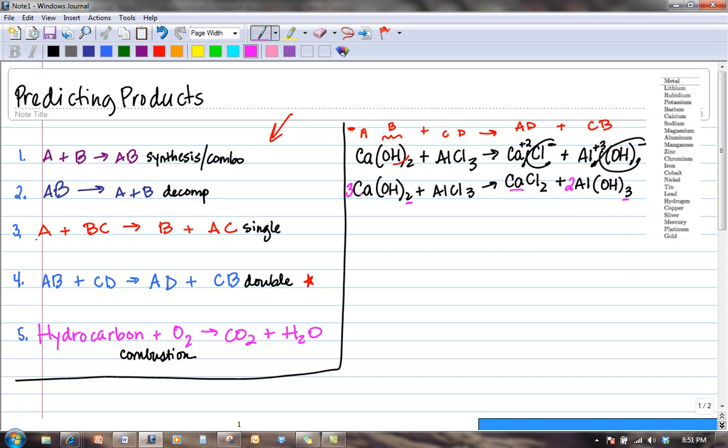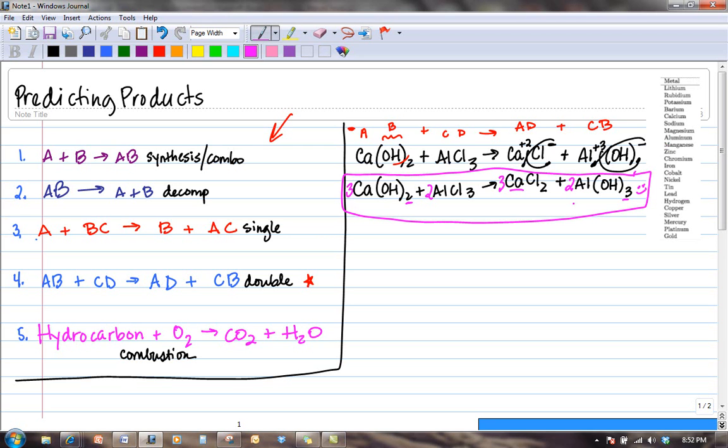But take a look at calcium now. This side, the reactant side, has 3 calciums, and there's only 1 on the product side, so I'm going to alleviate that by putting a 3 there by that calcium. But now I've got 6 chlorides. To get 6 over on this side, I'm going to put a 2 there. And when I do that, that balances out my aluminums. So now I'm happy and balanced. And this would be your final answer. So that was a double replacement reaction.